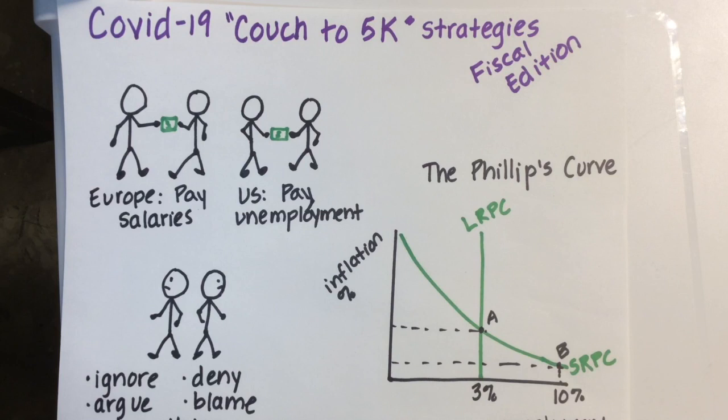So if we look at this on the Phillips curve, which, as you remember, talks about the trade-offs between inflation on the y-axis and unemployment on the x-axis, at the full employment level of GDP, in the long-run position, we were looking at an unemployment rate in the United States of somewhere above 3%. But now, with this huge increase in claims for unemployment, the best case scenario right now is probably unemployment around 10%, but that could go as high as 20%. It depends a lot on what happens in the next few weeks.